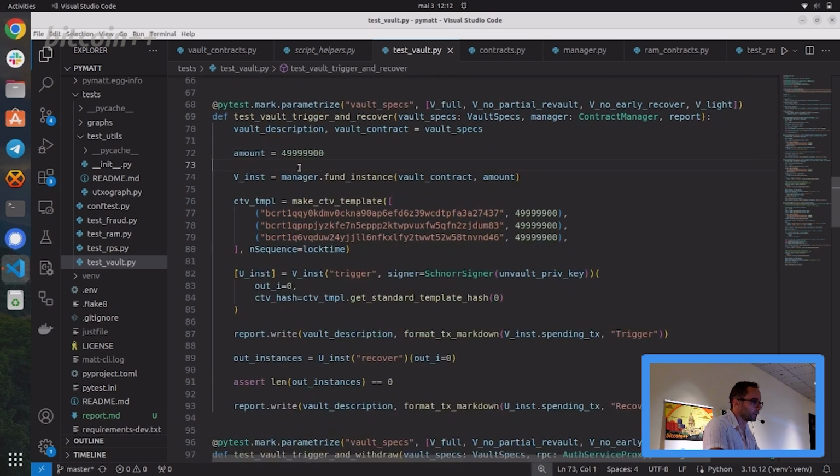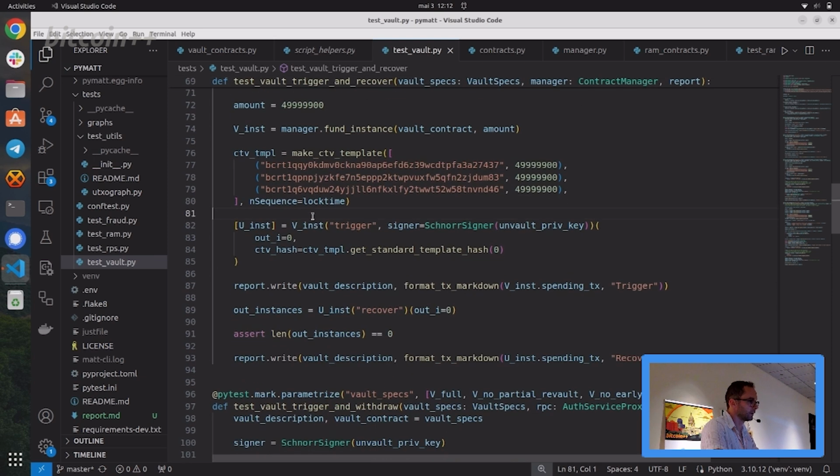If you are looking at this, this is creating a contract instance. This is a class that is defined in the framework, which creates a contract instance which is funded with some amount, and this is the contract that we defined before. We create whatever arguments we want to pass. This is to create the destinations of this transaction. Here we are sending to 3 different addresses. And so this is a contract instance, and we can basically call it a bit like a function.